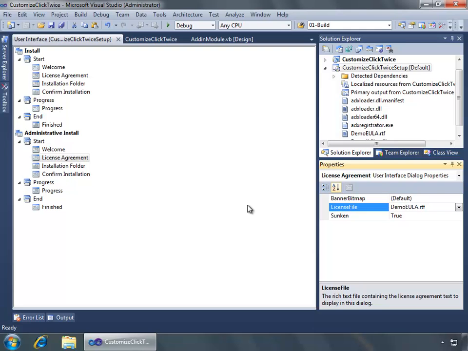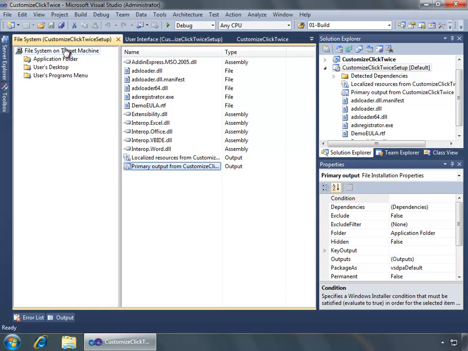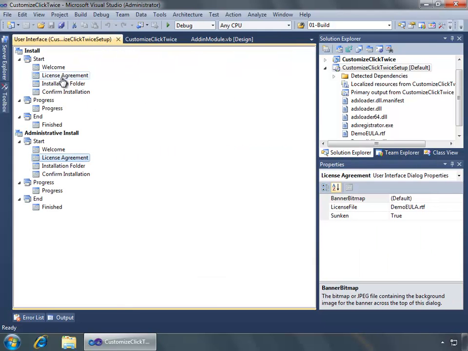So right here, we've made two customizations. One, I've added a new file that would be included with the installation, and it would be installed, going back to here, in the application folder associated with this solution. And then I'm using that to customize the actual installation wizard, the dialogs, adding the license agreement and displaying the contents of that file. So those are two great customizations that I think are pretty slick.